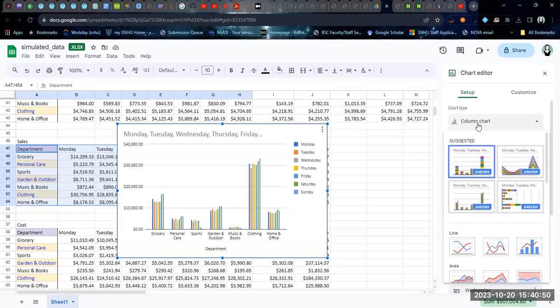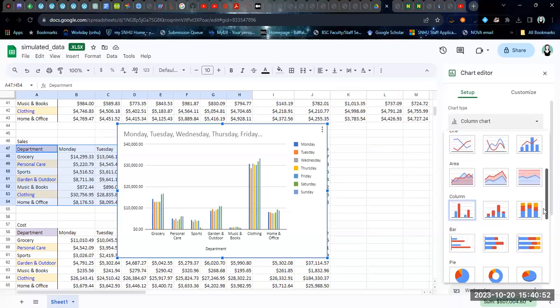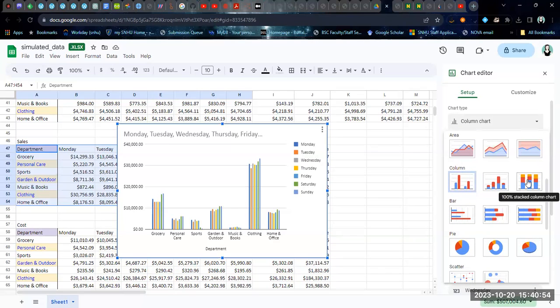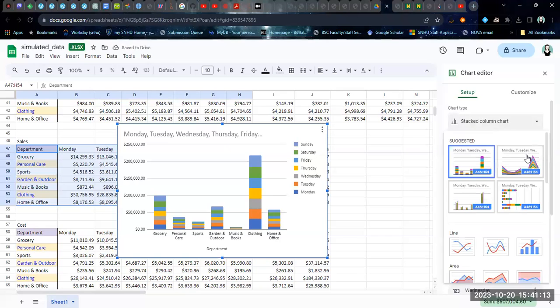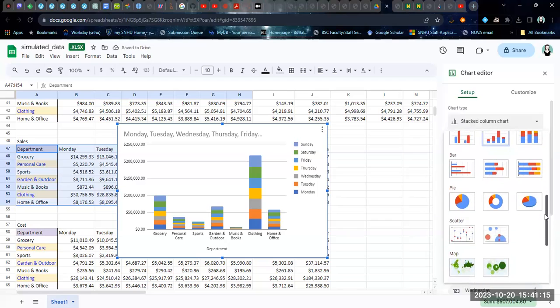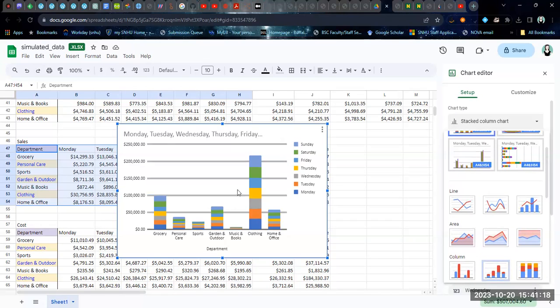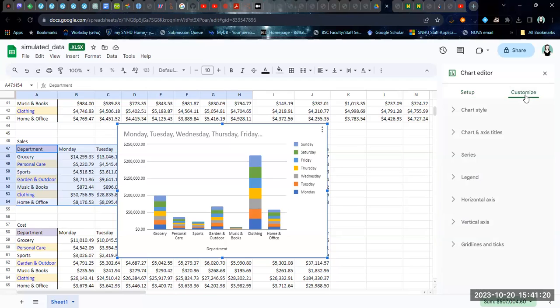One thing that you probably do not want to use is these percent stacked graphs, because then everything is the same, all the bars are the same height, and you can't really tell which department is doing better. This is more like a combo pie chart. So we don't want to do that. So either the stacked columns, as we saw here, or the cluster. And since we did the cluster with the other one, I'm going to stick with this one.